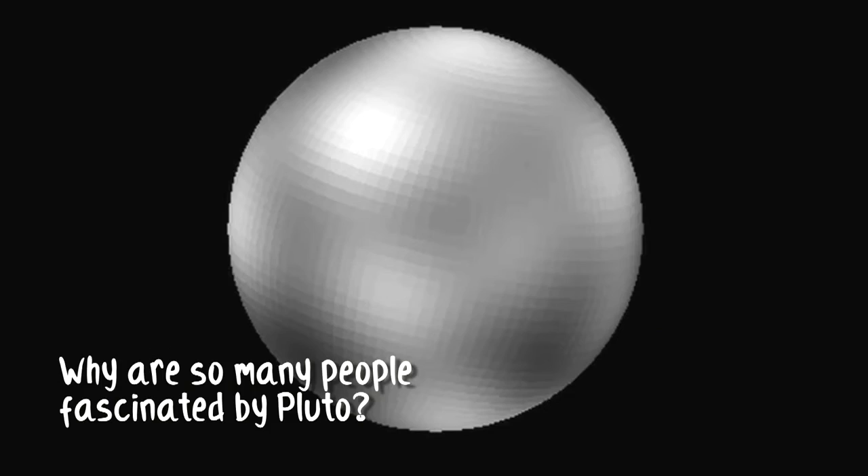Pluto is so cold and so far away that you just don't really expect it to be that active. I think it's always interesting to people when we reach the outer limits. For decades and decades, Pluto was the last edge of the solar system — the farthest body that we could study. There's always this kind of human curiosity about what's out there and what's beyond that, and trying to explore even further. Astronomy, of course, is a great topic for that type of thing.